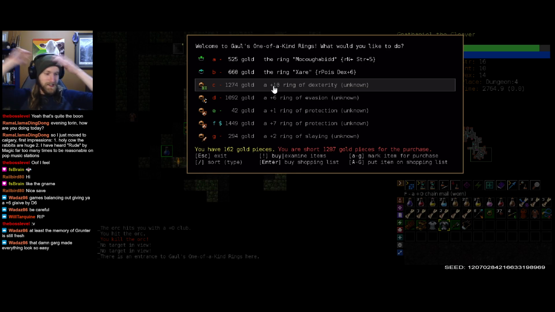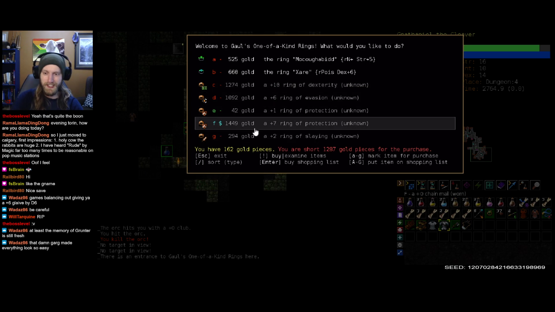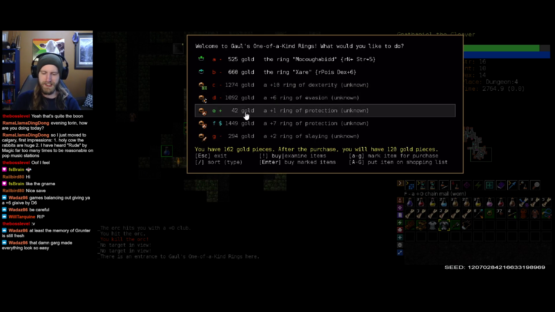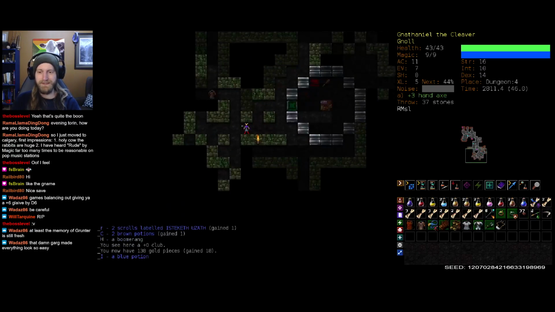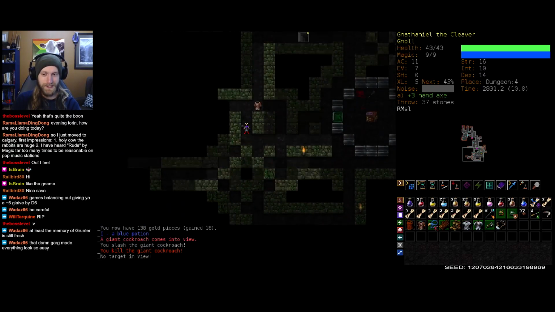I guess we could take a +1 ring of protection temporarily here. That's pretty dang cheap. And every little bit helps. Sure, it's not fantastic, but it's something. It is quite literally something.